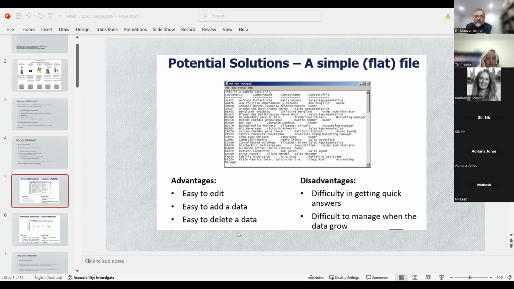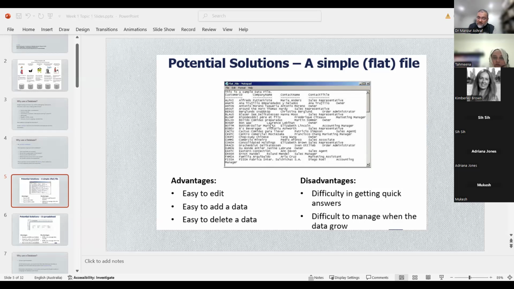We can save everything, because one of the advantages of a text file is that it's really easy to edit, easy to add data, easy to delete data. However, the problem is that if it grows, if we need to increase the number of customers, then it's really difficult to manage.